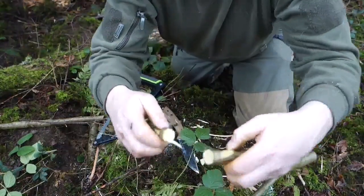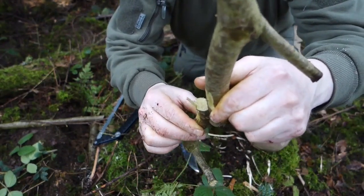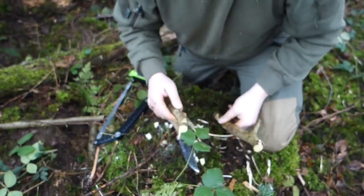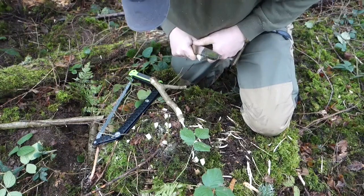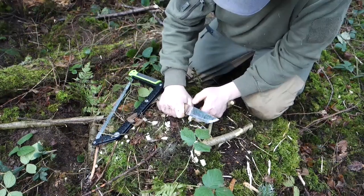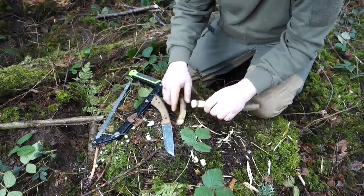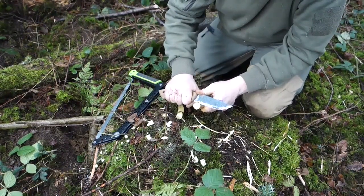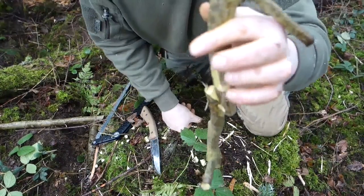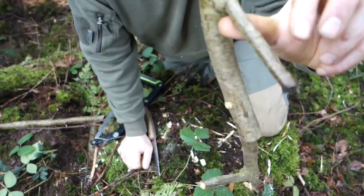Just trim off the ends then, so they don't interfere with each other. There'll be a little bit of jiggery-pokery, just to get them to sit right, so they don't fall off. So that's what I'm going to do now. There we go. Let's see if that works.